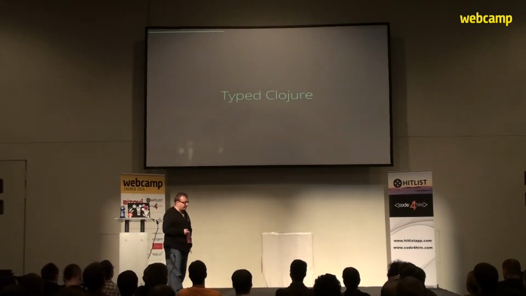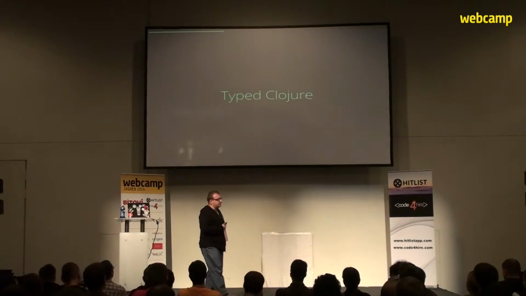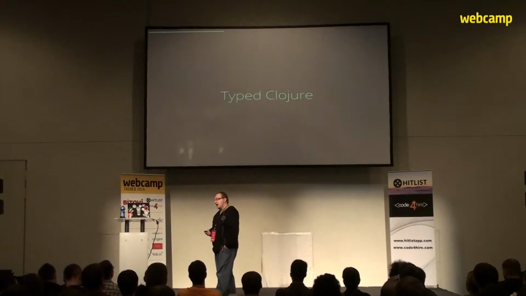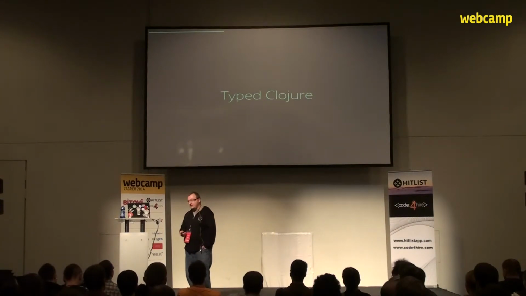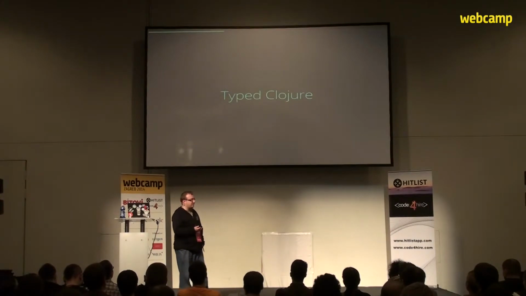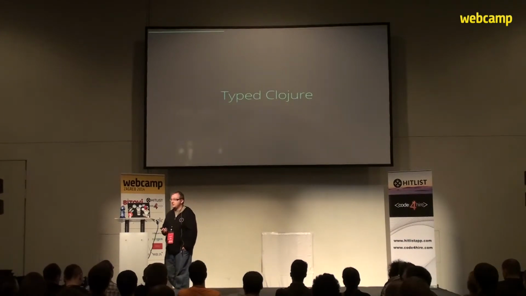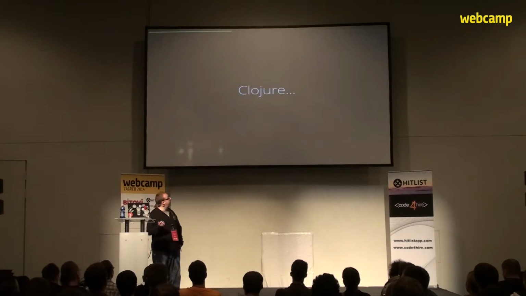And if that's not enough for you, if you really want the type system, there's also the project called Typed Clojure, which brings an optional typing system to the language. And the thing is, this is a library, so it expresses the power of Lisp, that you can have a completely optional type system implemented as a library in the language.